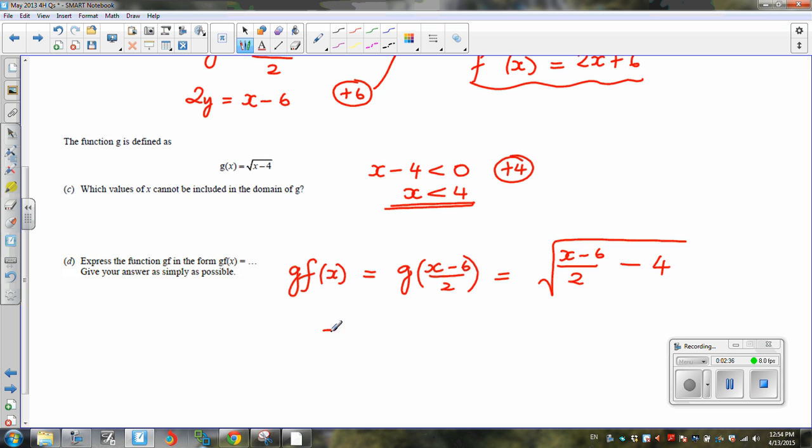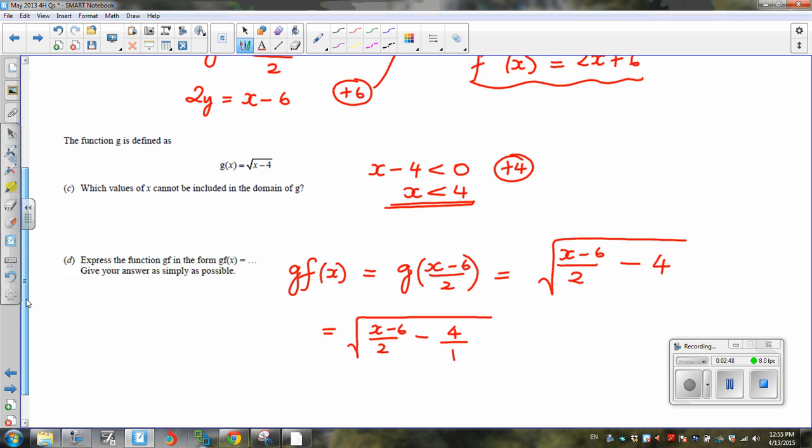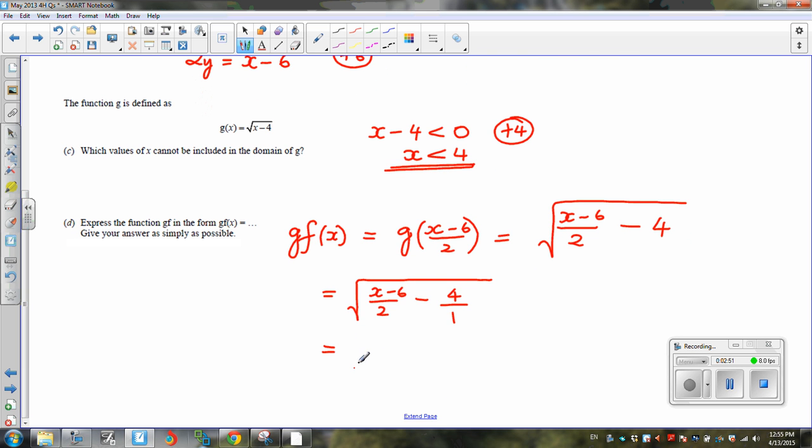Now we've got to write this as simply as possible. So I've got a fraction take away a whole number. I've actually got to do the maths there. So I'm going to write (x minus 6) over 2, and it helps here to think of the 4 as 4 over 1. Makes subtracting the fractions just that much easier. Okay, what I've got to do now is make it so that the denominators are the same. So I've got (x minus 6) over 2 here. If I make the second fraction also have 2 as a denominator, I've multiplied the bottom by 2, so I multiply the top by 2 to get 8.